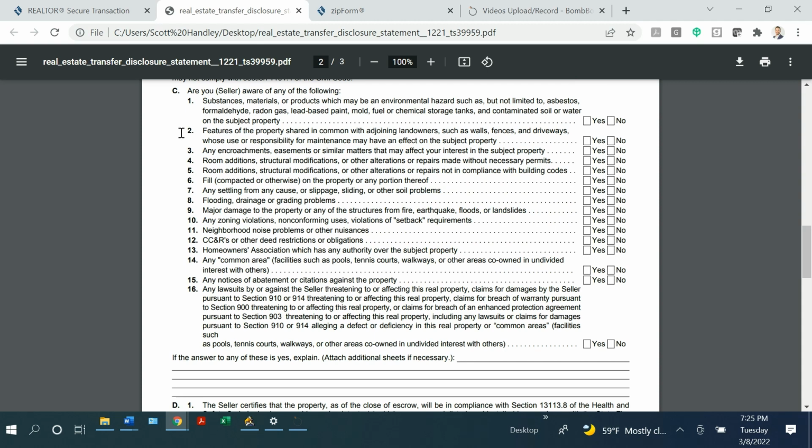So number 2, a lot of times actually is going to be yes, because of features on the property shared in common with adjoining landowners, such as walls, fences, and driveways, whose use or responsibility for maintenance may have an effect on the subject property. Very common is you share fences, okay? People share fences. And it's a mutual expense.